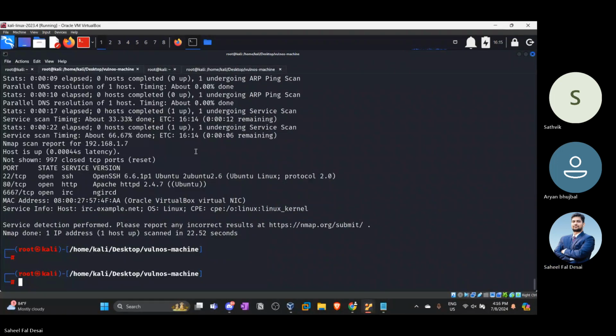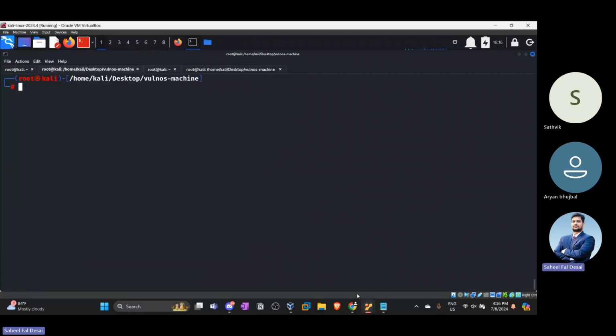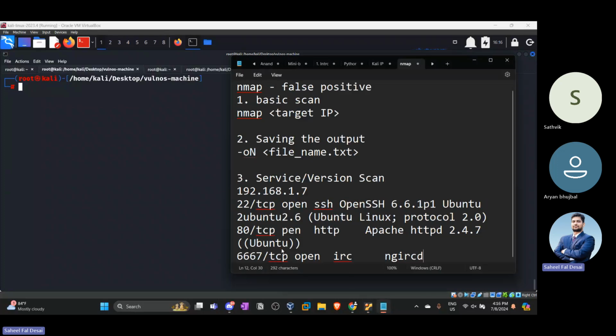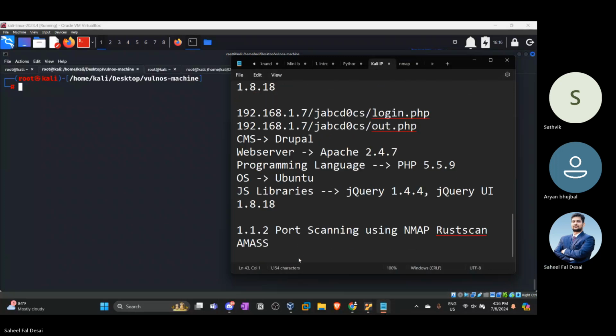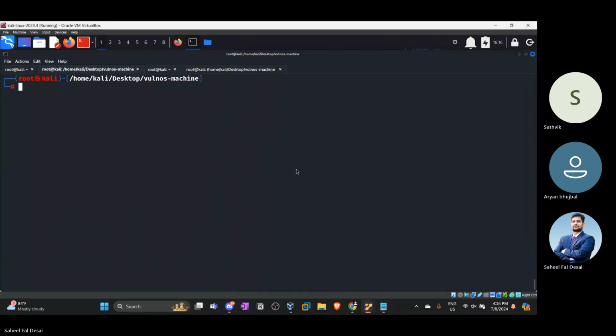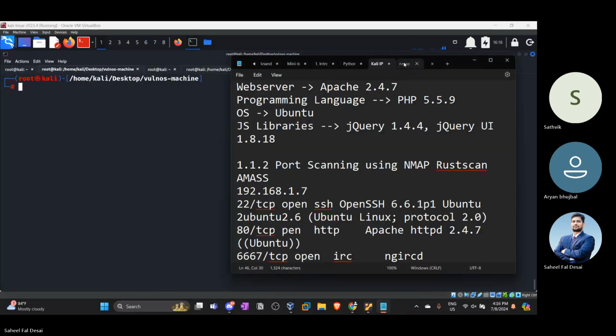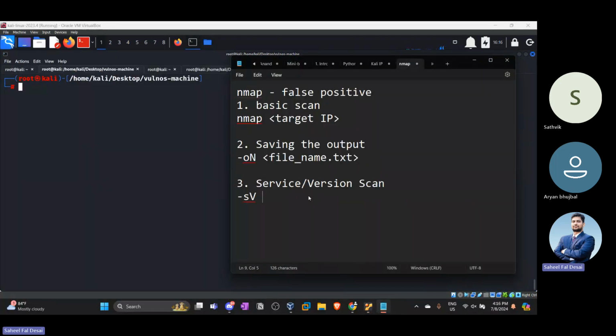Now, this was about our port scanning. The next thing that we'll be learning is something called specific port scanning. We can scan a specific type of ports. This was hyphen small v.